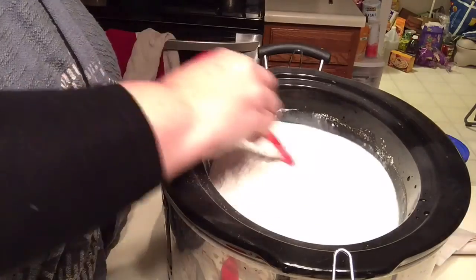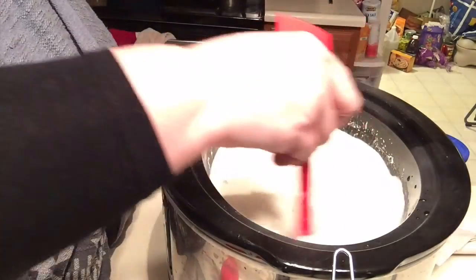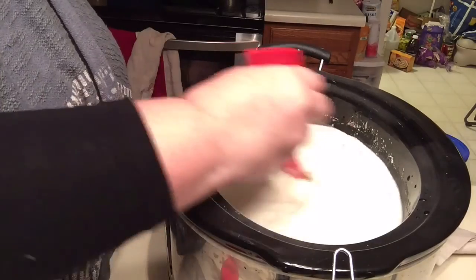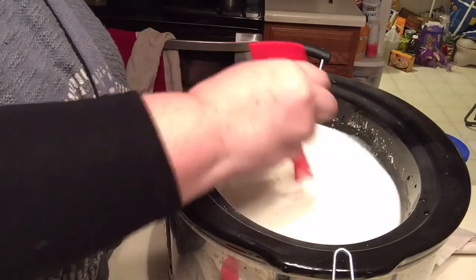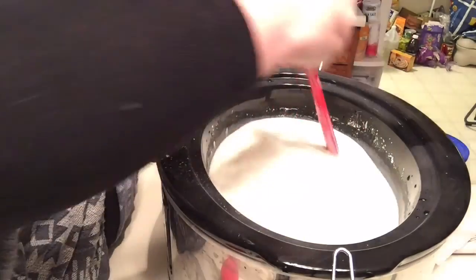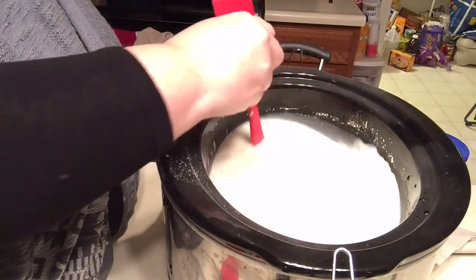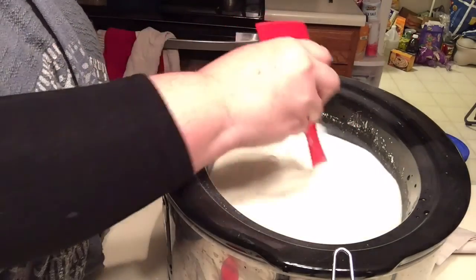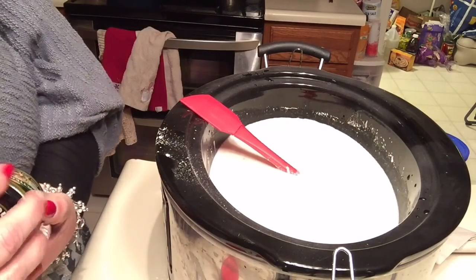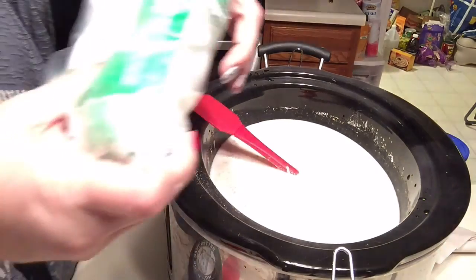You can add more things if you like — if you want to add carrots you can. The cornstarch is a little better at not clumping, though I should have added it slowly as I stirred, but it's okay, it's not like flour. Then I'm going to add about half a cup of chopped onion, or about half of an onion chopped.